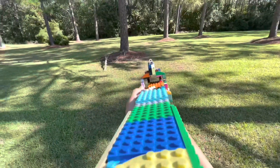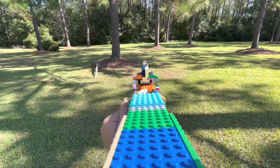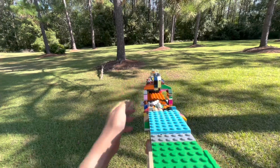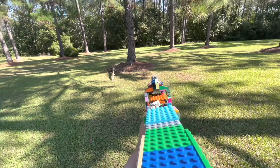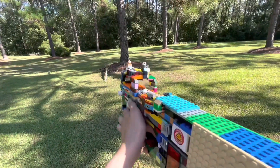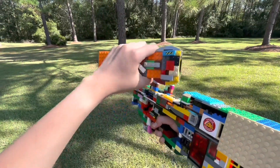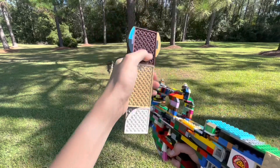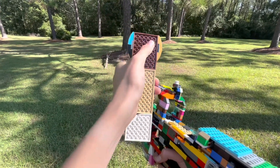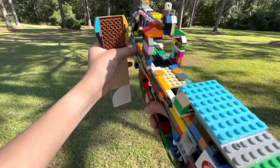Right here are the iron sights, pretty simple iron sights. The P90 can have different iron sights since it has a rail on the top, this is just the one I decided to build. And right here is the mag release with the 53 round magazine. Normally on the actual model it'll have a little mechanism where it shifts the bullets from sideways to forwards, but I don't have that on my model.